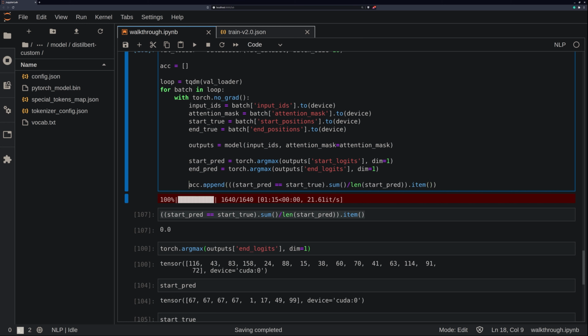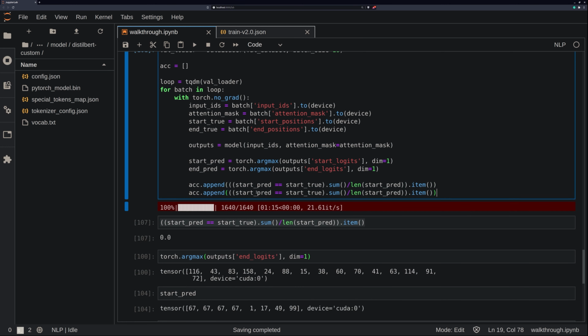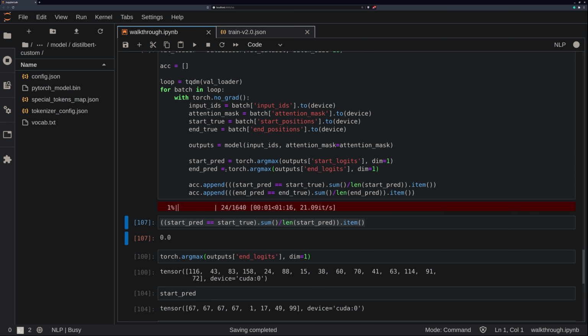And then we also want to do that for the end prediction as well. And we'll just let that run through, and then we can calculate our accuracy from the end of that.